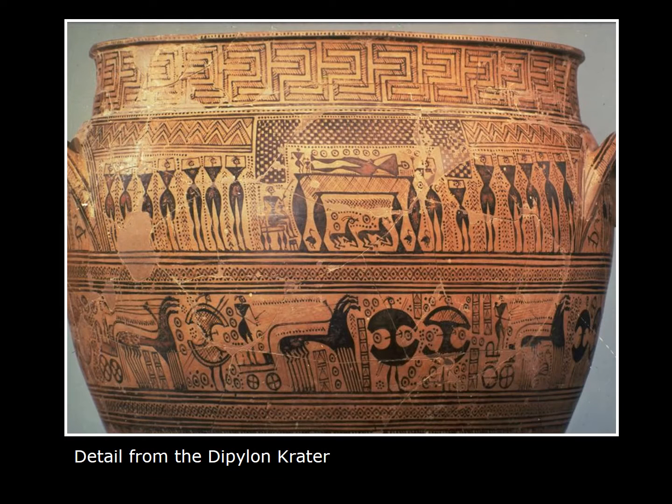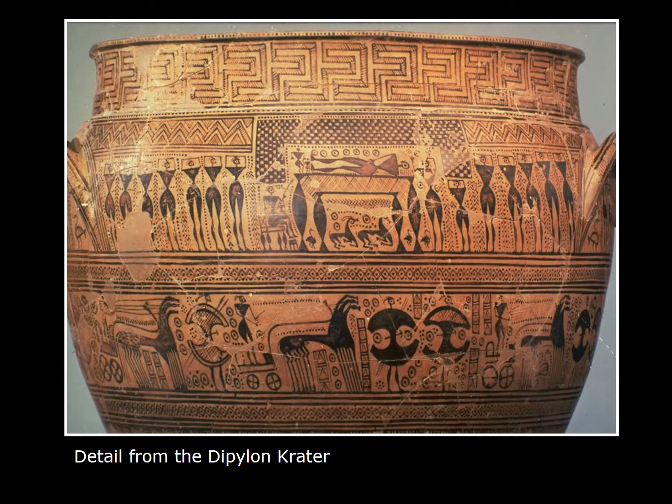At the top, you can see a meander or key pattern around the rim of the crater. The painting is very meticulous. These forms are rigidly rendered. The subject of the vase is a funeral procession, and it's depicted in the wider bands at the top. At the very top band, we see highly abstract female figures. Notice that their torsos are like triangles. This is a geometric period.